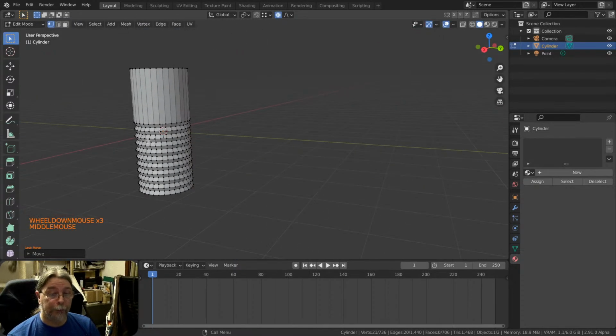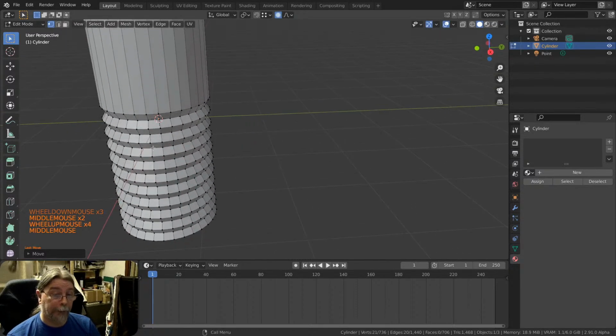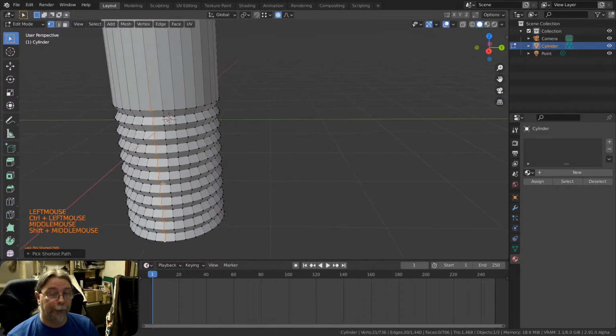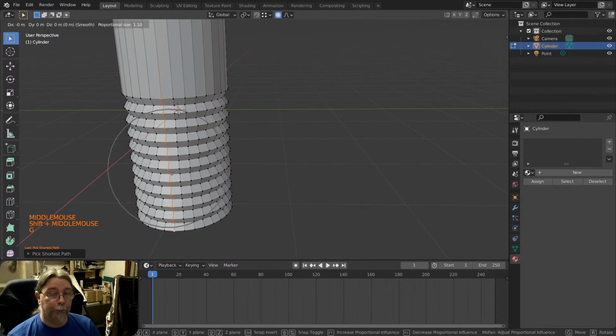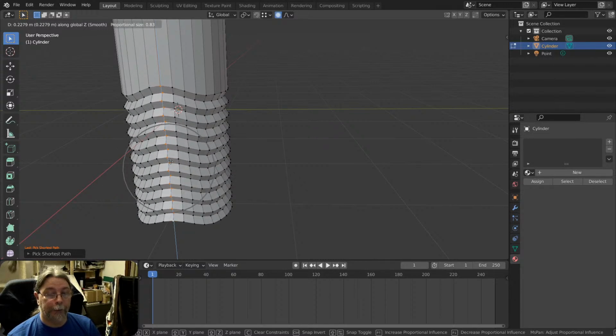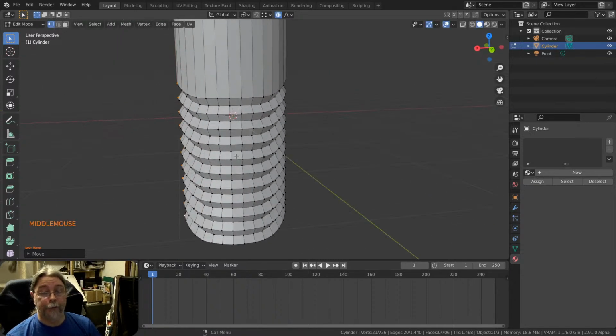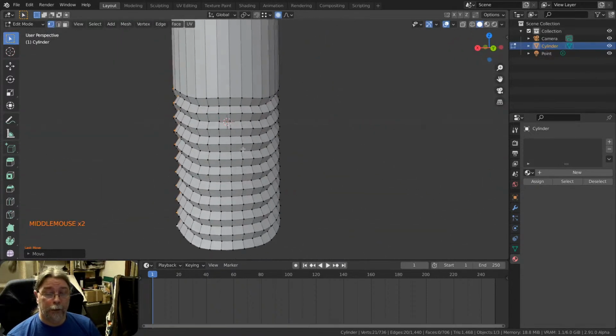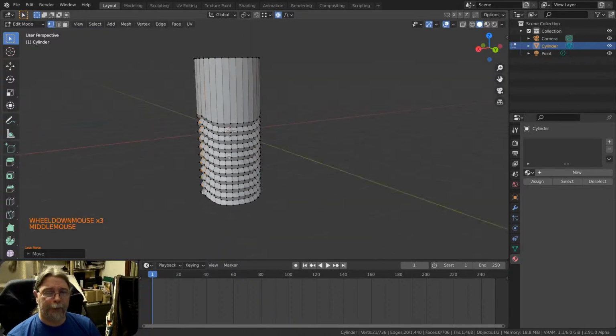And on the other side we can do the same thing. Could have selected all on the other side as well, but I want to have a different wave shape on the other side. Not as much. So G, Z up, push it up a bit, and tighten it like this with the mouse wheel. Okay, I think this looks good. Could be a bit more, but let's just run with it.